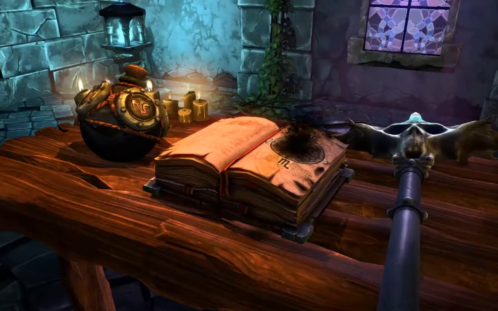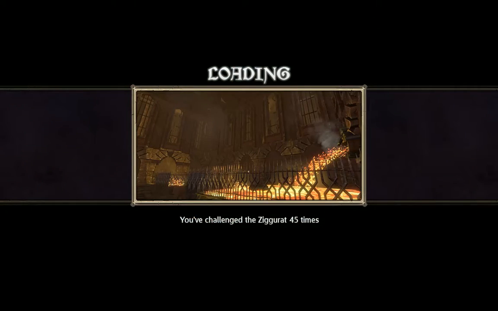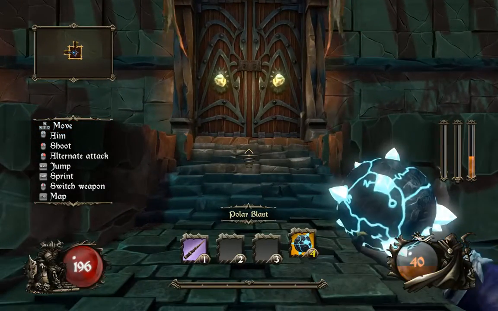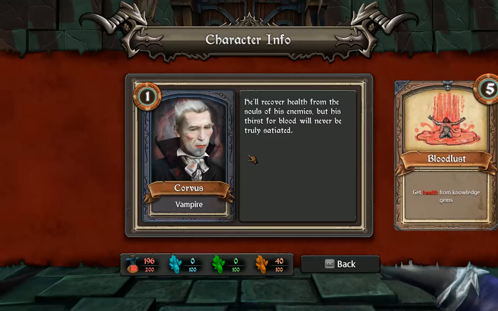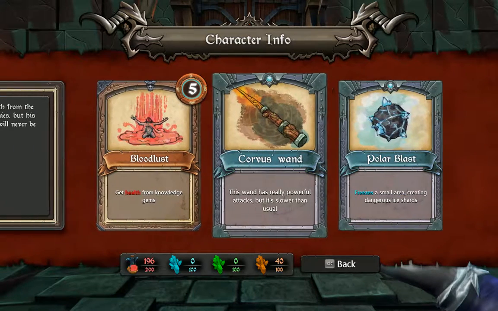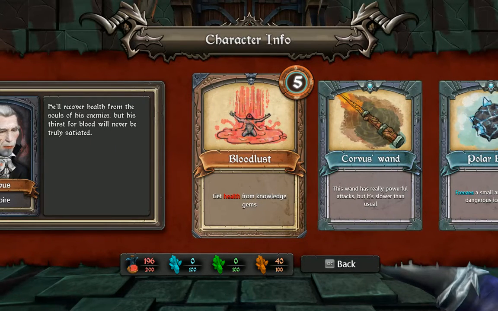Let's try this. Corvus is a vampire. I'll show you what abilities he starts out with as soon as I pick up this ice grenade. So, Corvus gains health from knowledge gems. Pretty nice. But he also loses health constantly. So, there's not going to be a lot of wandering around.